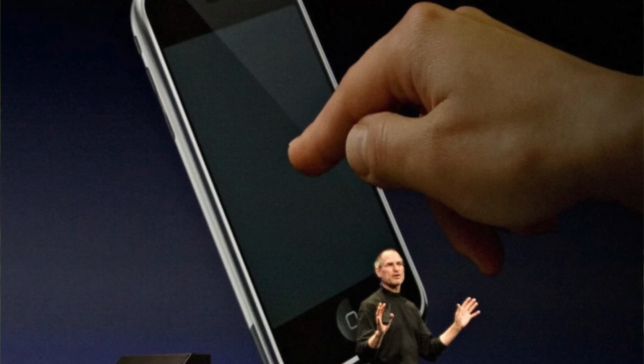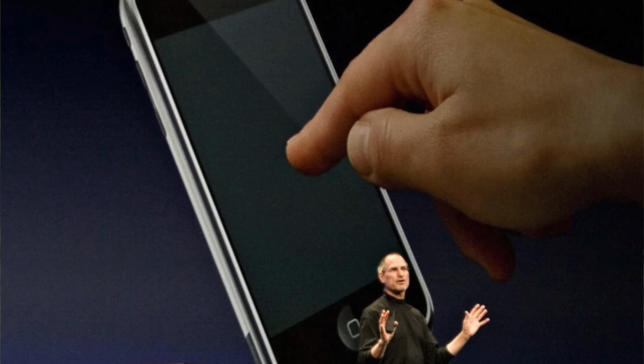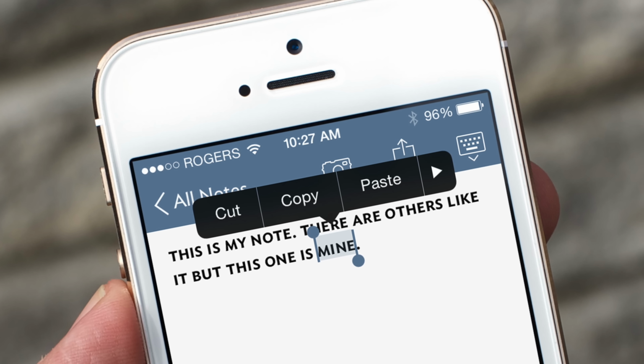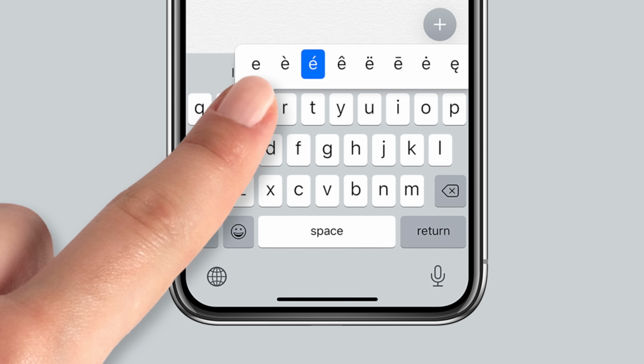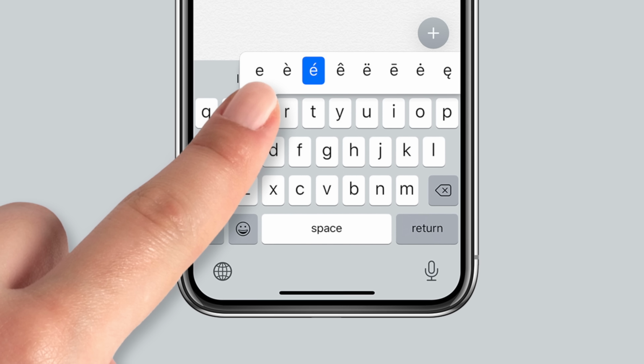But why have this key at all? I mean, iPhone and iPad don't need it, so why do Macs? Well, it comes down to how we interact with and use each device. Part of the magic of iPhone and iPad was that their touchscreen interfaces eliminated the need for modifier keys. To copy and paste text, you just highlighted it with your finger and tapped the command. Special characters could be found just by holding down a letter. On a Mac, the Option key was used.